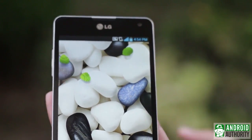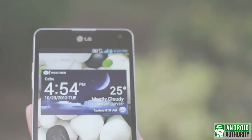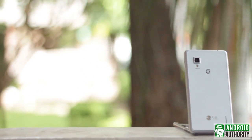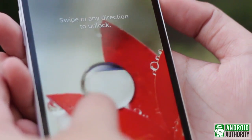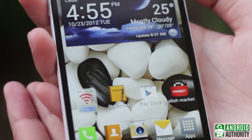LG says that the screen technology used in this phone reflects less light, resulting in display clearer than usual LCD screens. Several of my colleagues here at Android Authority actually like the display on this phone. The touchscreen is very snappy and very responsive. Take a look, for example, at the bubble preview effect on the lock screen. This is actually one of the things we liked about this phone. Tap, hold, and drag the bubble to expand it and see a preview of the home screen underneath.